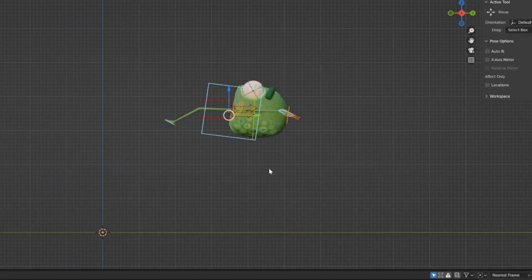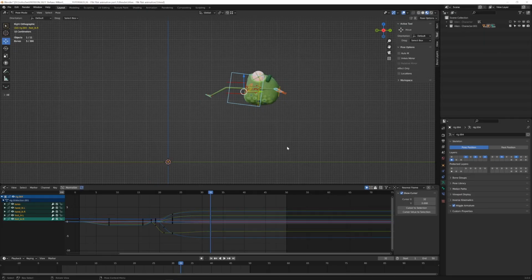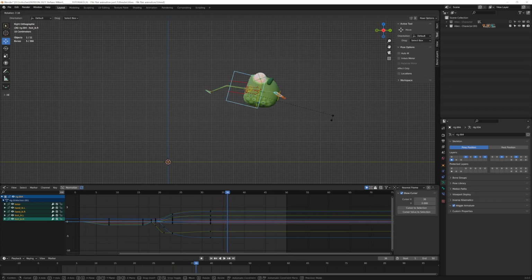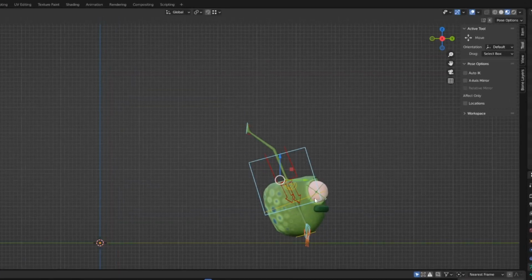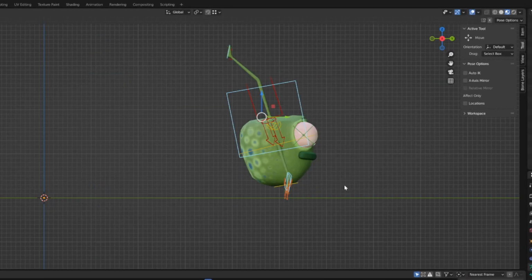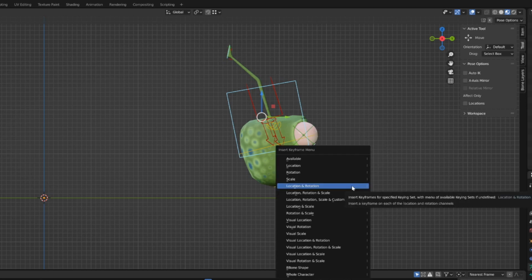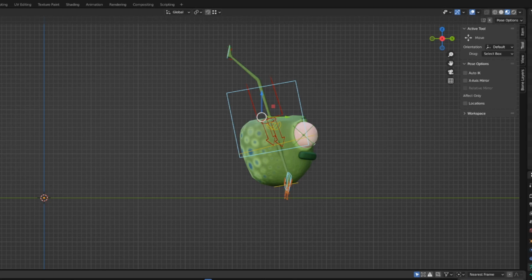We are now about to animate the landing, so let's go ahead 4 frames and simply bring the character. And here is a little bit tricky, but let's start by inserting the location and rotation animation.